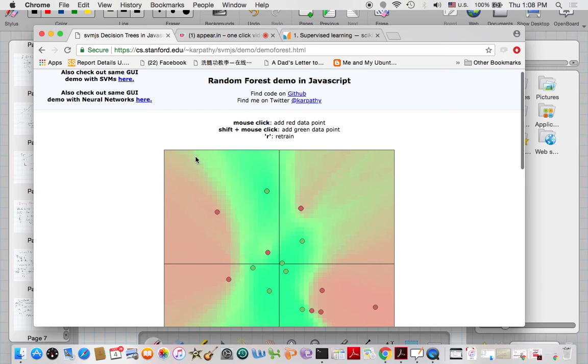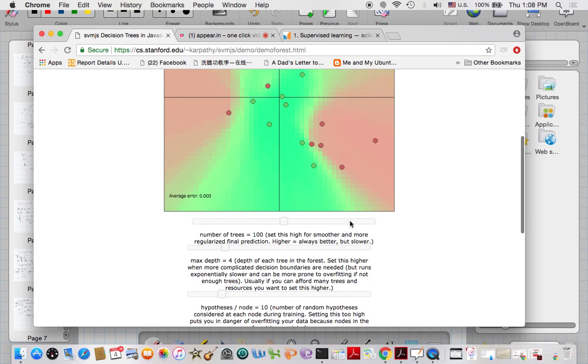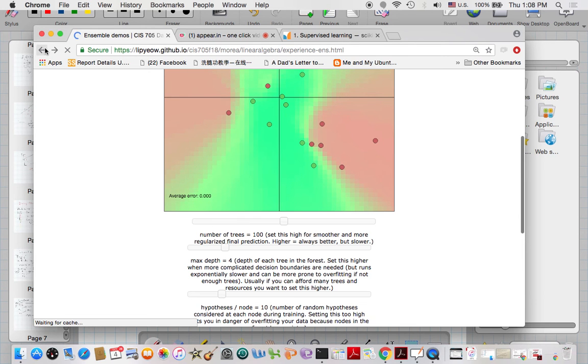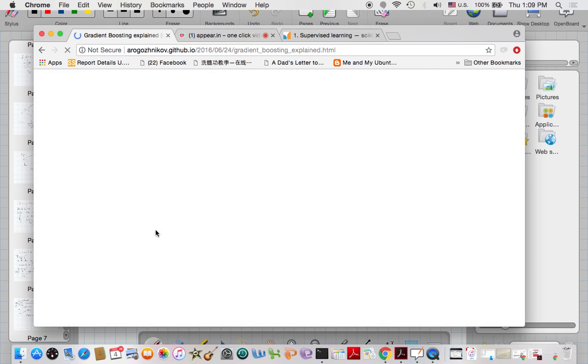These decision boundaries, you kind of see these square-shaped things. That's what's produced by the splitting of the decision trees. But now you're combining the splits from 100 different trees, superimposed on each other. That's what this is doing. It's kind of cute to play with. There's some nice visualization here. We're not going to go through everything, but just show you one.